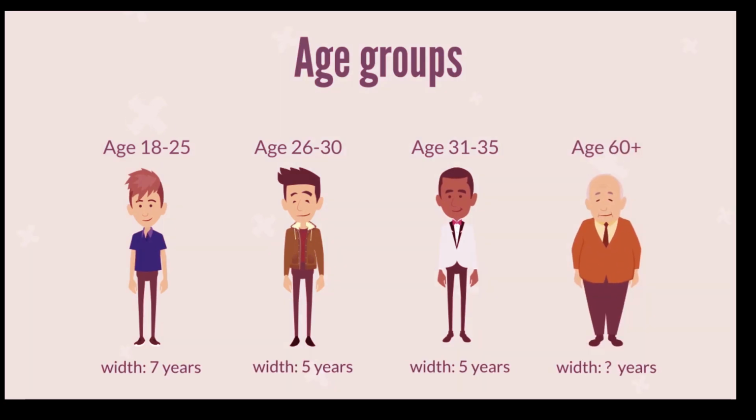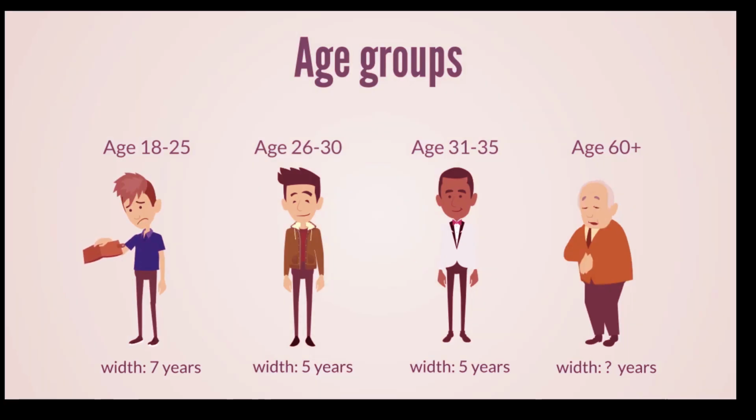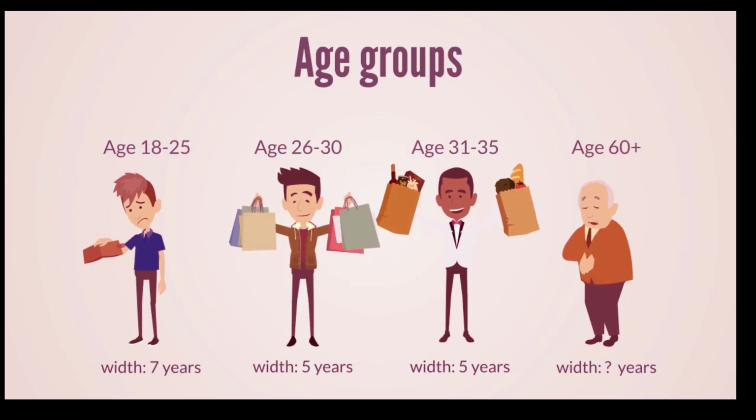Clearly, the interval widths vary and reflect different focus groups for the experiment at hand. An explanation for the choice may be, young adults under 25 cannot afford the product, while adults over 60 have no interest in the product. In any case, you should be quite experienced to accurately design and interpret such groups. It is highly recommended that you stick with the equal width intervals until you gain enough experience.